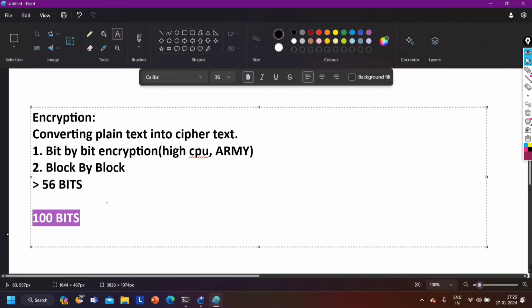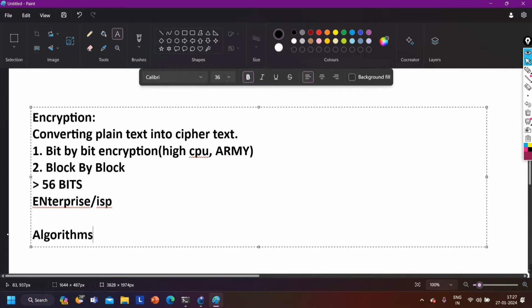And generally we are using block to block encryption algorithm in the enterprise network, or you can say ISP.